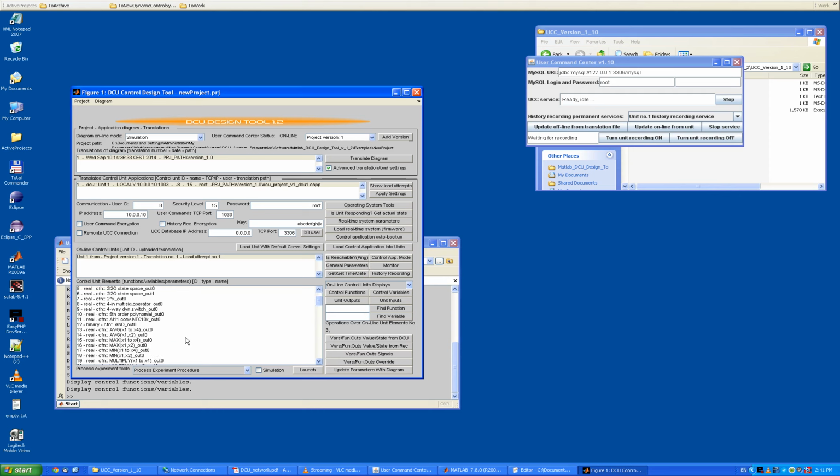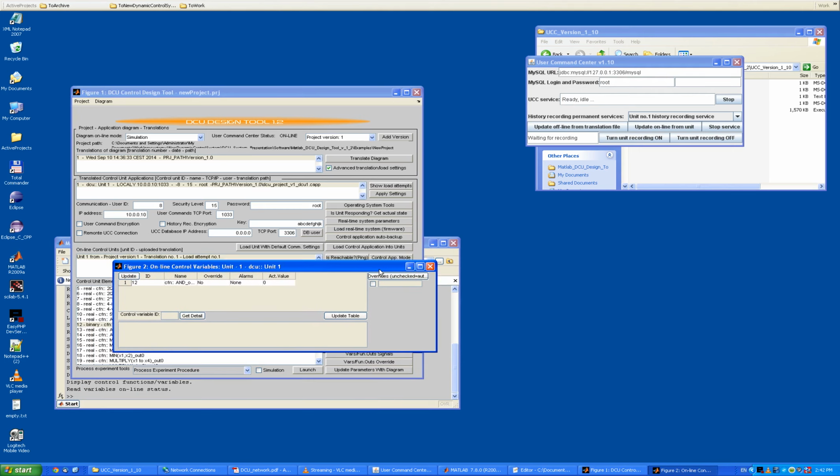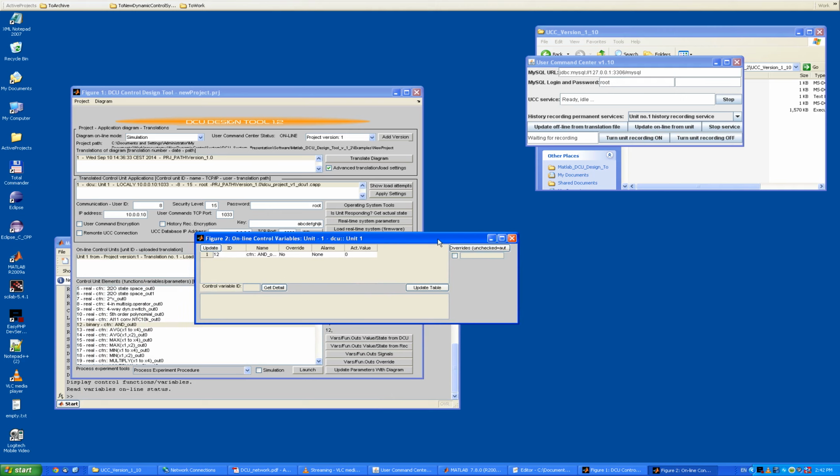If we want to see the actual state of our control variable, we select the control variable and click this button. We see that the actual value of this control variable is 0. We can set the variable into override if we want. Now we see that we have static override of this control variable.